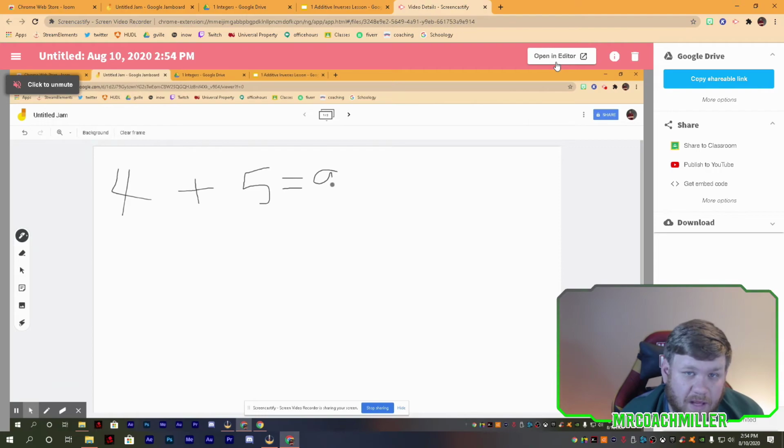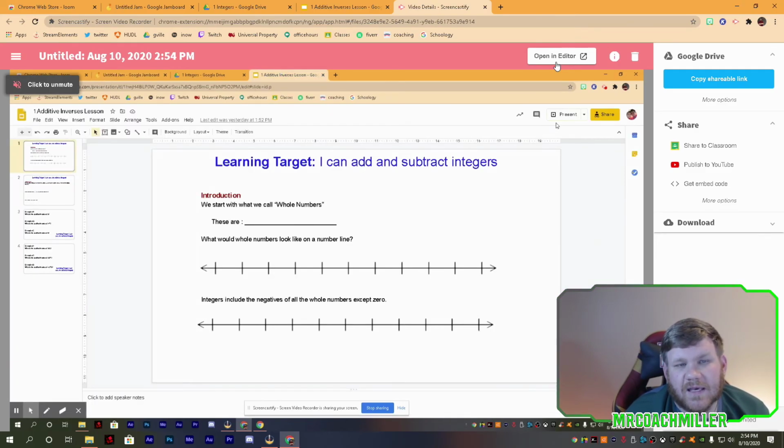But that's a way for you to have an interactive whiteboard, record it, or again, you don't need Google Jamboard if you don't need a blank white screen to write on. You could just pull up a blank Google Doc and write on it if you wanted to. But I wanted you to have that option and know about Google Jamboard. I thought it was something interesting that I'd found. So if you need that, you've got it. If not, you can just use Google Docs and Google Slides and Screencastify, and you'll be good to go.